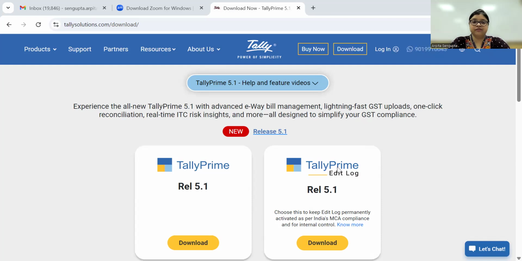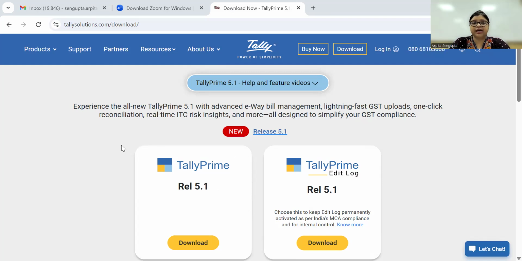Now, after we have downloaded the Tally software, one thing we must know is that there are two types of Tally Prime release software. Two types of version. One is the educational version, which is free to use. Another is the paid professional version, which has to be purchased against certain charges to get the full features of Tally Prime. A registered company normally uses the paid professional version of Tally Prime.